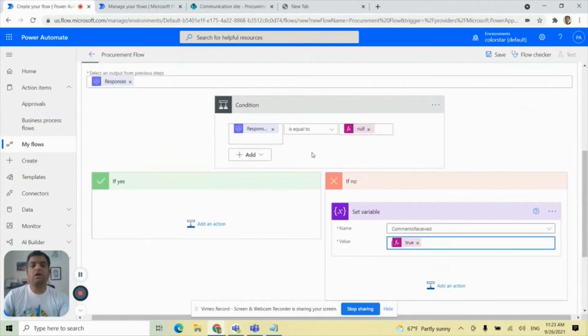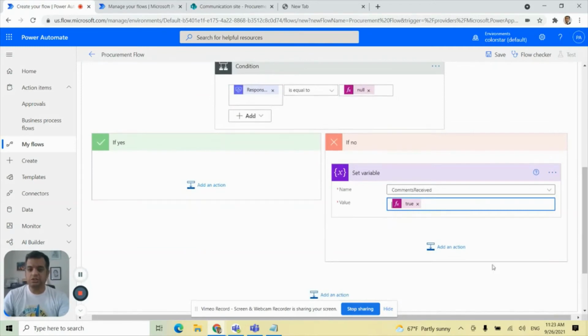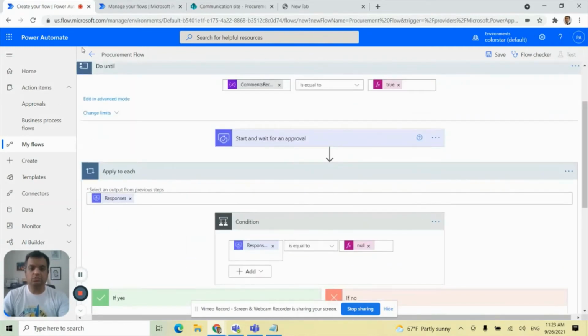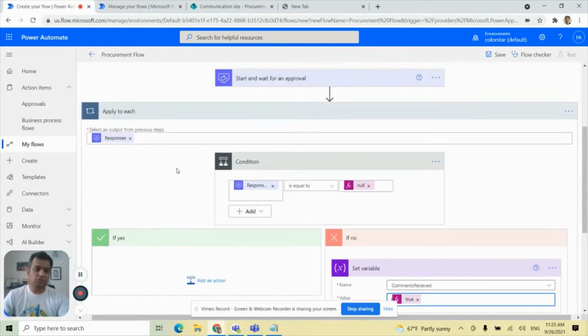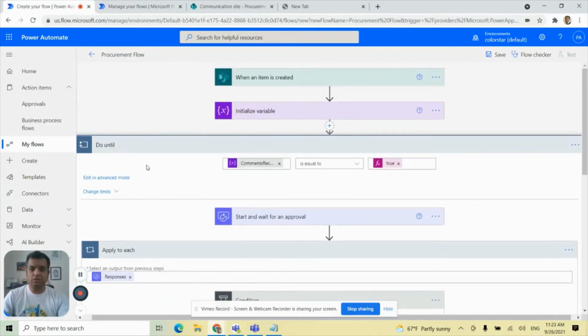Okay, so if the approver enters the comments, control goes to this section. We are going to set the variable to true, and that's how the loop will exit. If the approver does not enter any comments, then it will go to the yes section. We do not need to do anything because this variable is still false and the loop continues. Okay, so I think we got everything put together.